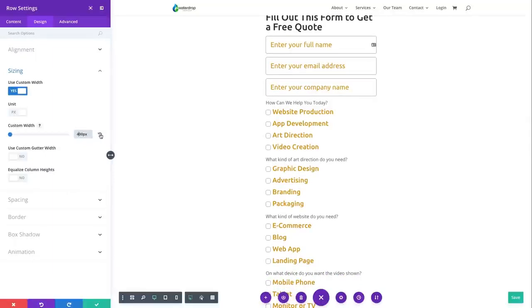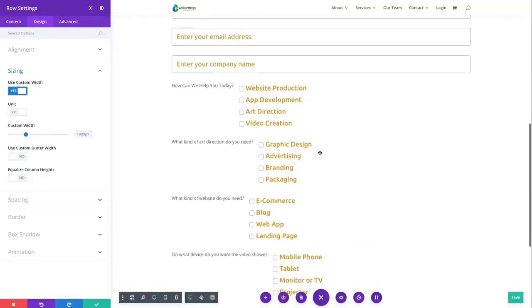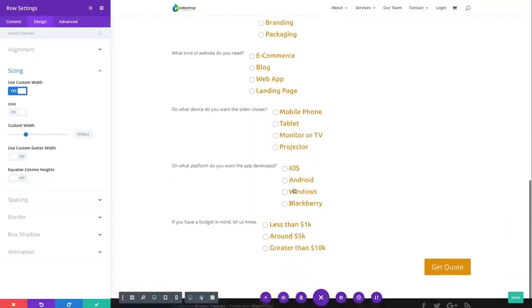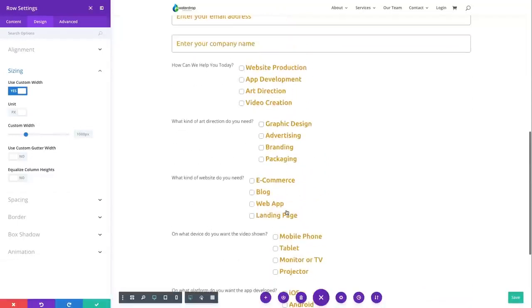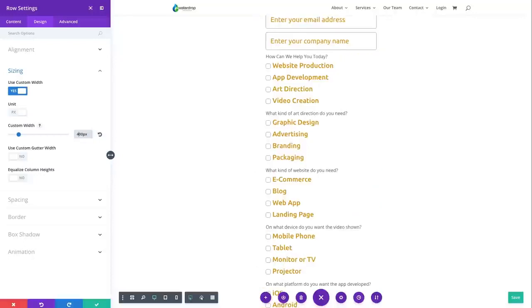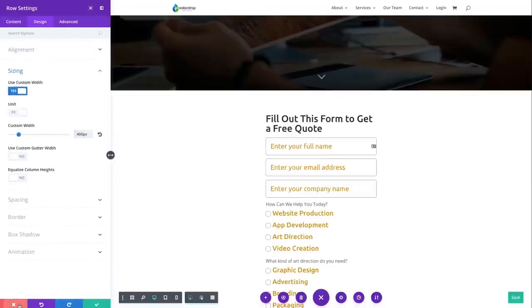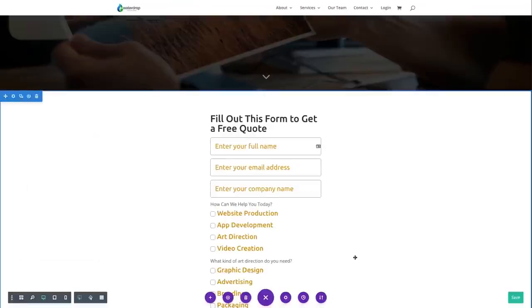If I go back to my default, you'll see that it spans the full width of my row. And it's not as clean, but it still looks okay. But if you wanted to get that look, you can shrink it up. You may have to enter the custom value there, and then you can see it all line up. And that's it. That's our overview of the contact form module.